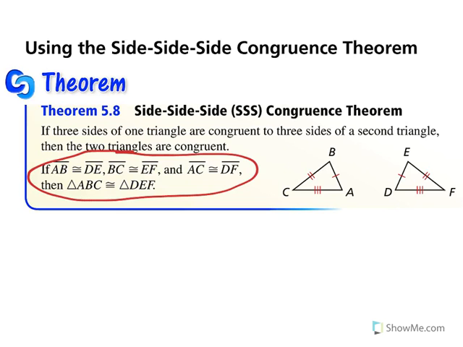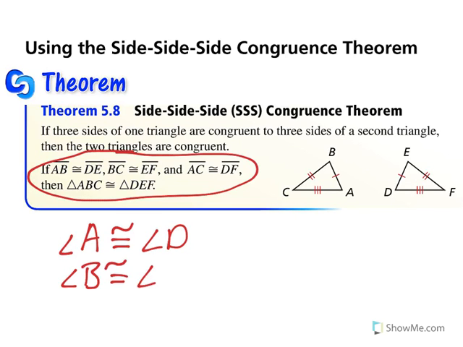So something we know off this, since if we are able to use side, side, side and prove that they're congruent, then once I know that from this triangle, I can start to do my corresponding angles as well. So I could do angle A would be congruent with angle D. Angle B is congruent with angle E. And I could say angle C is congruent with angle F. I did not have to know this to start with, but since I know that they are congruent based on side, side, side, now I can make these sorts of observations. I can know these are the same too, so now I can solve for them.